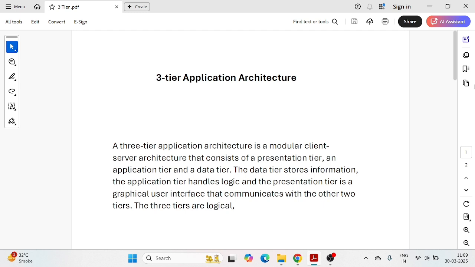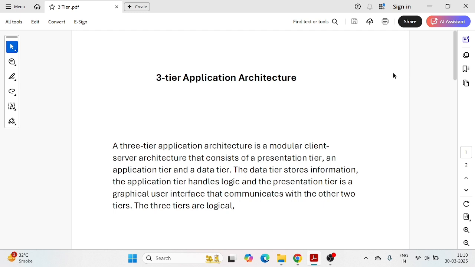So basically tier 1 is the presentation layer, where your UI comes, all the images which are displayed on the website. The rest of the two tiers are the actual business logic, and the data, which will be stored inside the third tier, which is the database. So all three tiers are very important, and these three tiers work together.